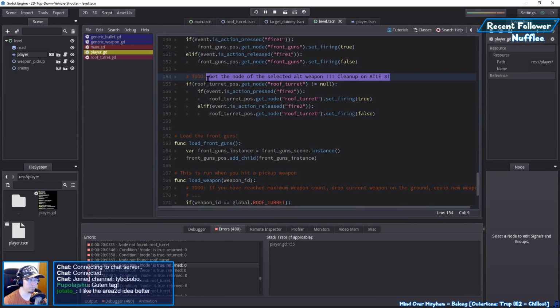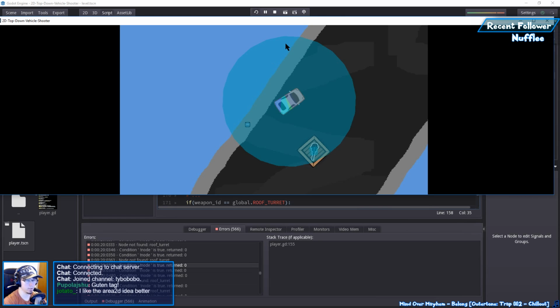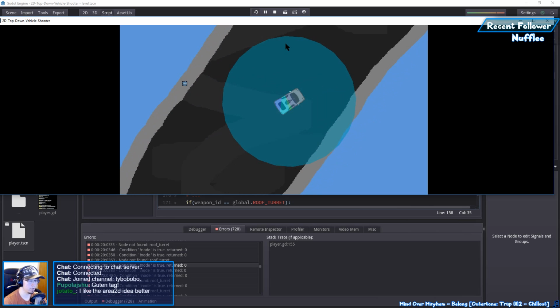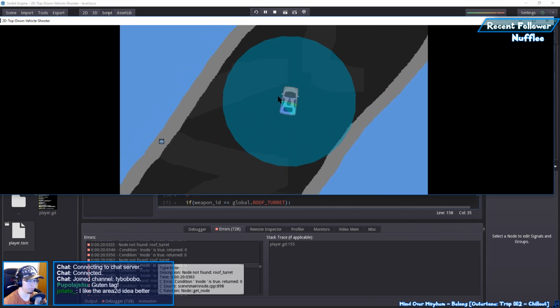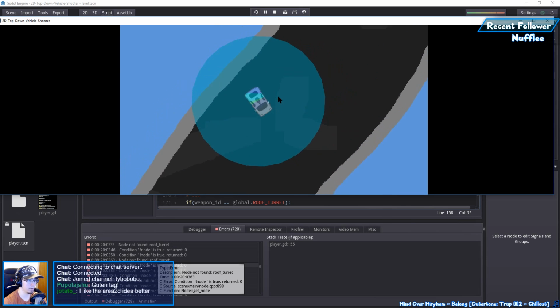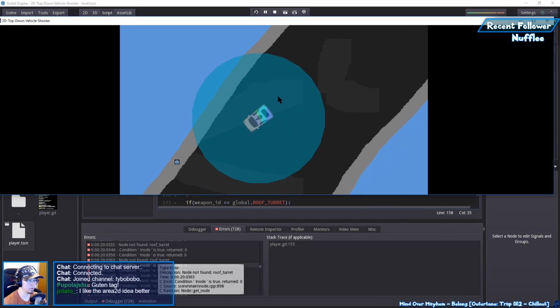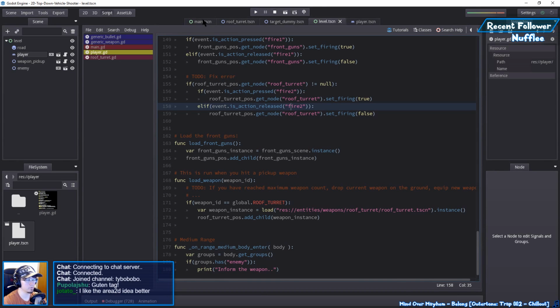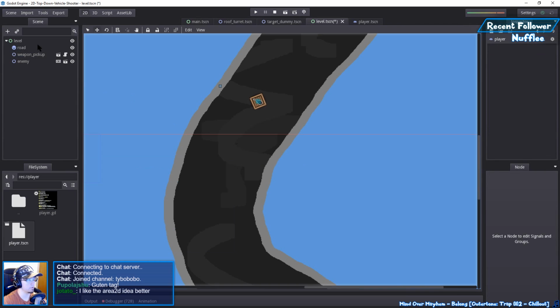To do: fix error. Let's go back to the project here. Let's pick up the thing. Whoop. And now the errors should stop. And they have. So now we have a roof turret. However, it's not signaling for some reason. Why is that? Let me re-instance this.